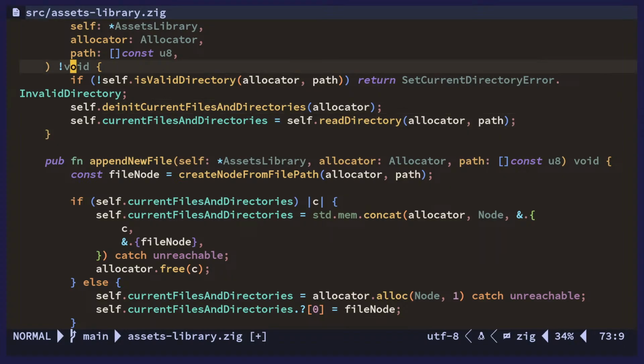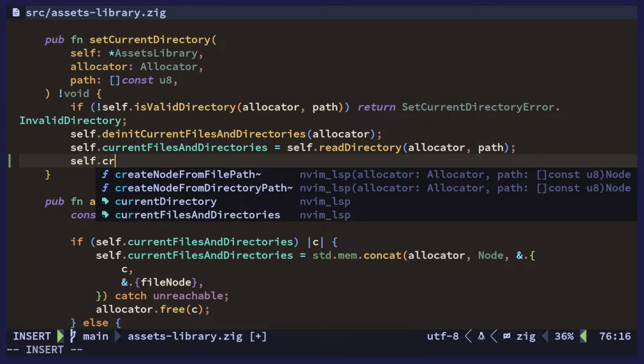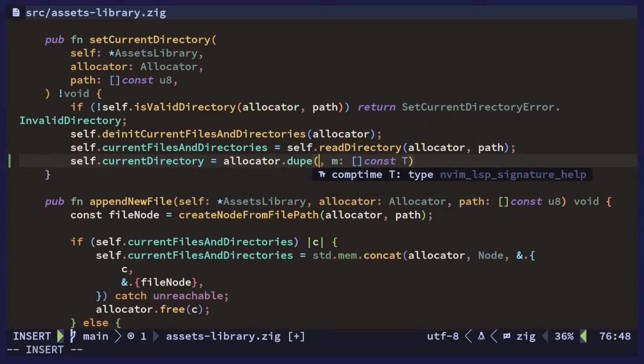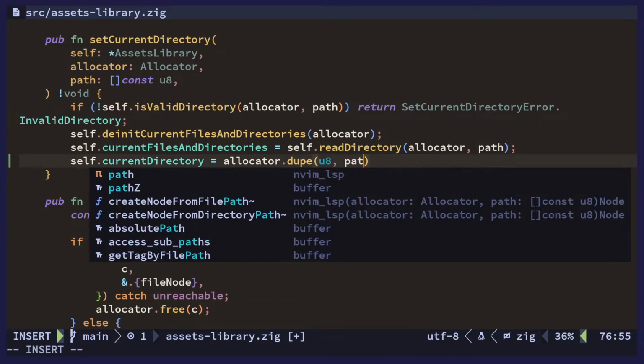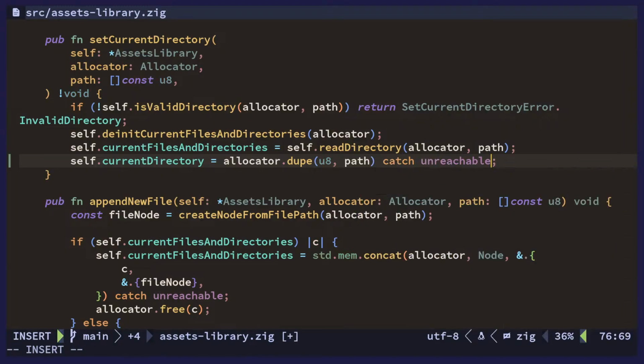So we do it here. And here we do dupe path. Okay.